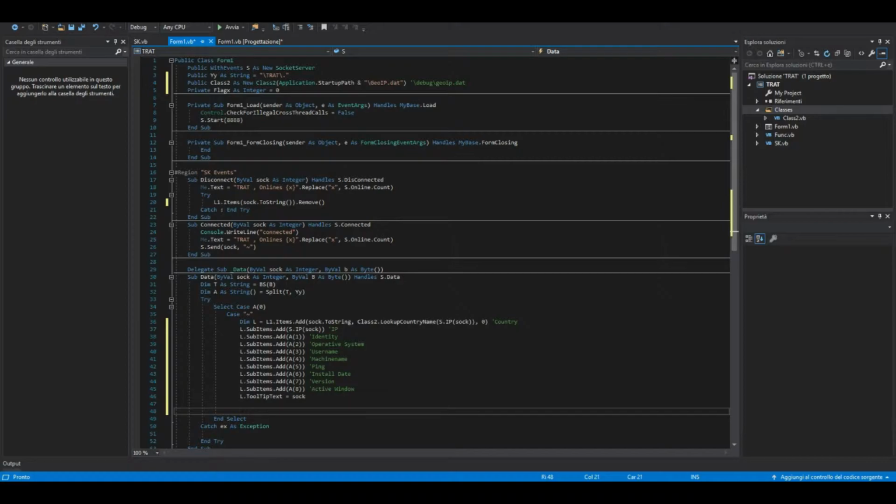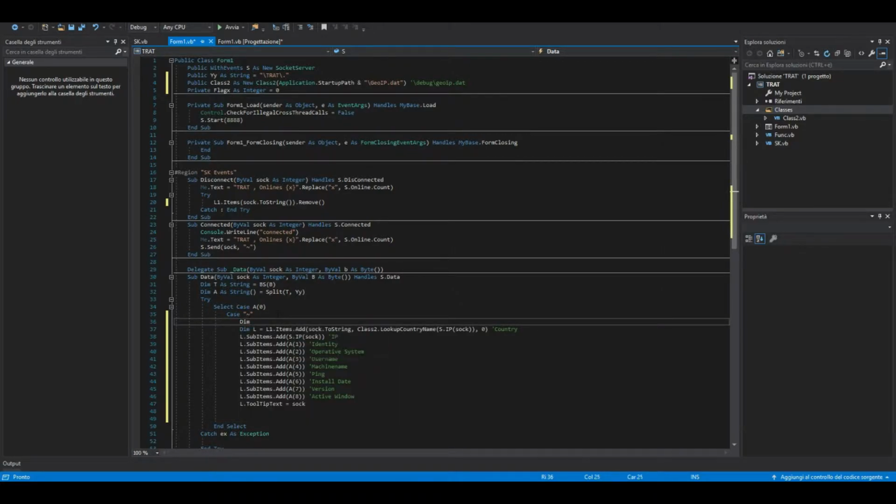First we need to add a new image to our list view, so we can declare here Dim st As Image equals Image.FromFile, and we say Application.StartupPath, and we're going to add the folder, which will be flags, it's up to you, and class2.LookupCountryCode.